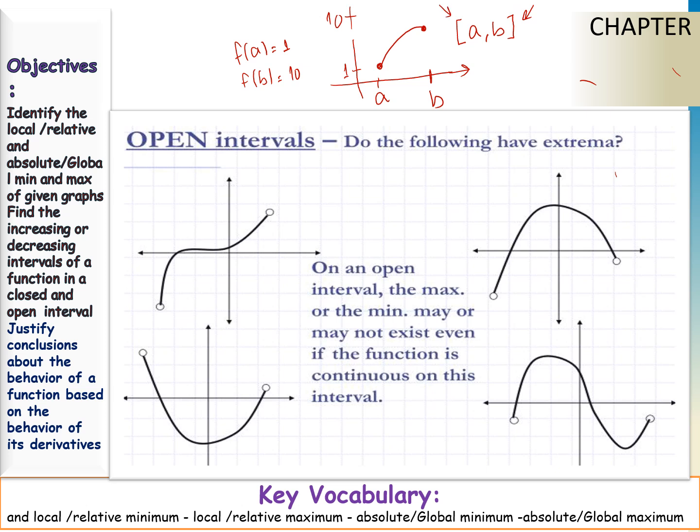Similarly, suppose the points at A and B are open. This shows that these points are not included, which means you are coming closer to A, but exactly at A the function is discontinuous. So the function at A in the current scenario is undefined. We have already studied such things previously in the limit section. So these points are not included.